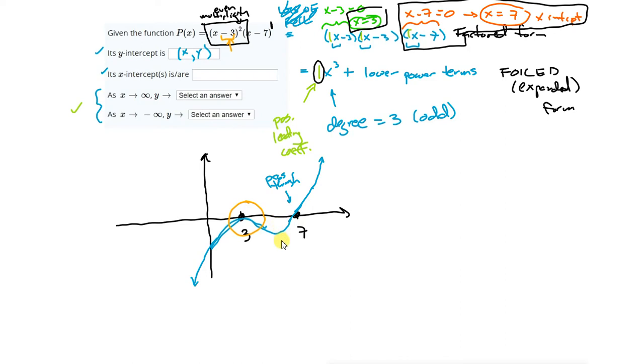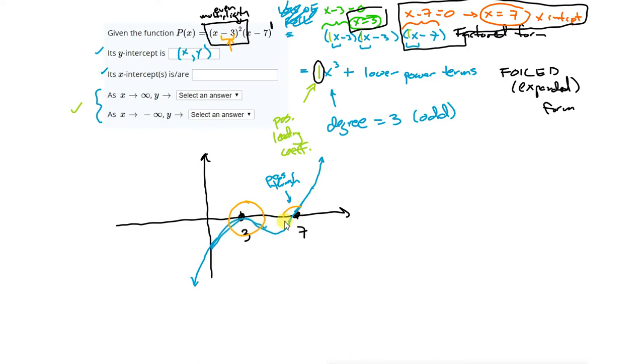Okay, now why is it pointing downwards? Well, that gets a little more complicated. It's because when you're near 3, this factor right here is negative. 3 take away 7 is negative 4. So that's acting like a negative coefficient and forcing the parabola to go downwards instead of upwards in that region. But the point is, when you have an even multiplicity, you're acting like a parabola, meaning you're hitting your vertex and bouncing off and going back in the same direction.